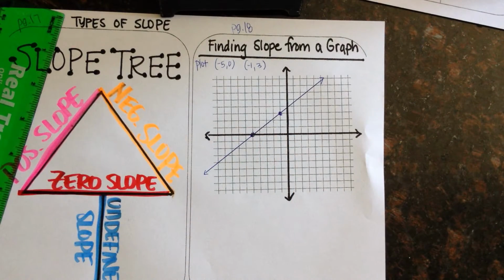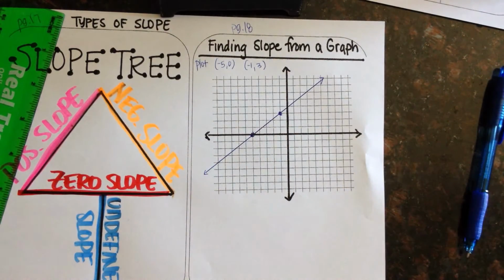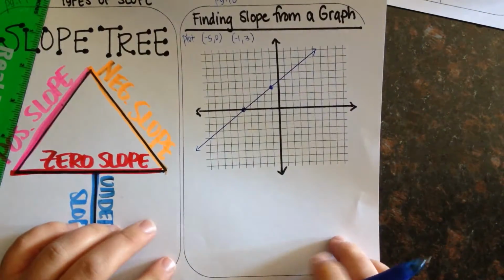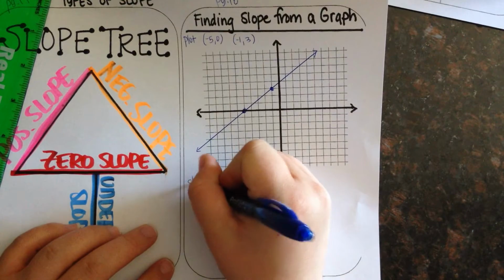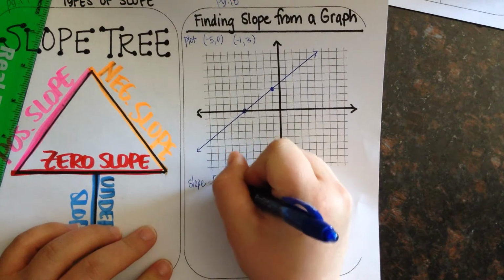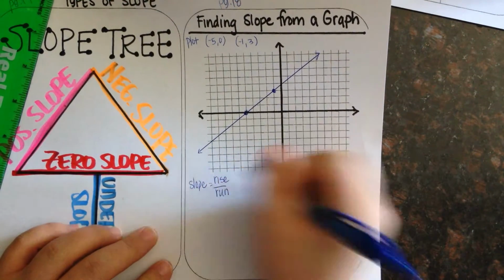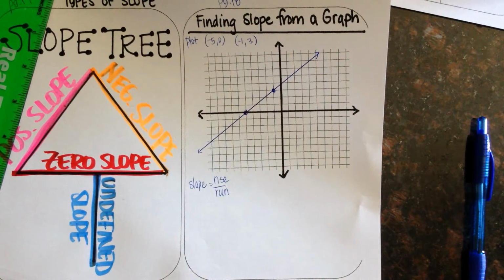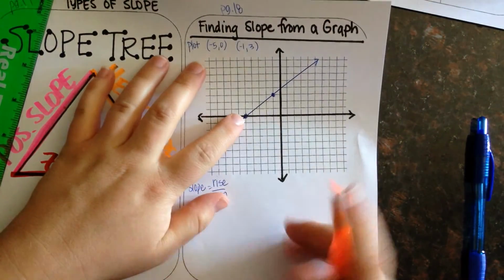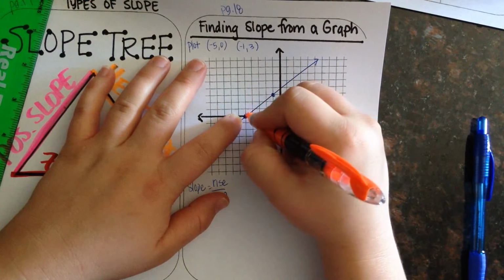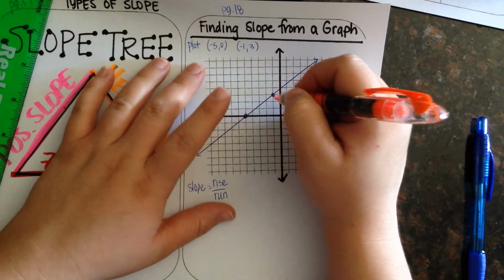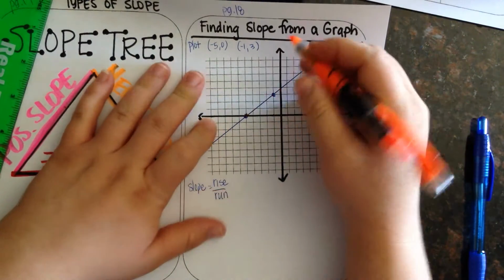Okay, now since we know these 2 points, we're going to talk 2 ways you can find the slope from the graph. Okay, the first and easiest one is using rise over run. Easiest thing, especially if you have a clear spot where they meet. And so if I want to do rise over run, I'm going to start at this bottom point or the top point, it really doesn't matter. Let's do the top point so you can see what happens if we do negative values.